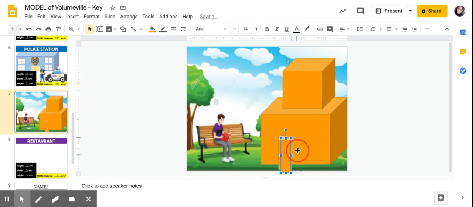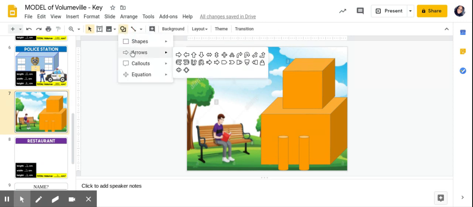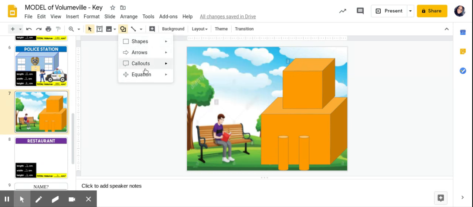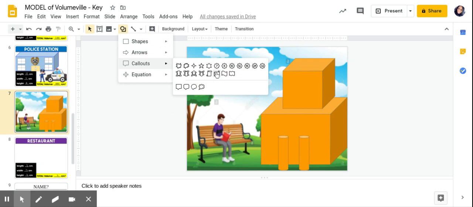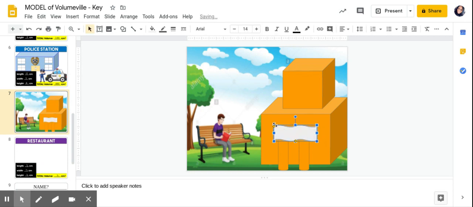In order to copy, you just hit Control C at the same time, and to paste it, Control V. All right, so there I have my poles, and then I'm going to use a banner. Go back to shapes, and then go to callouts. Yeah, callouts. And we'll add this banner right here, and we'll put it over it just like that.